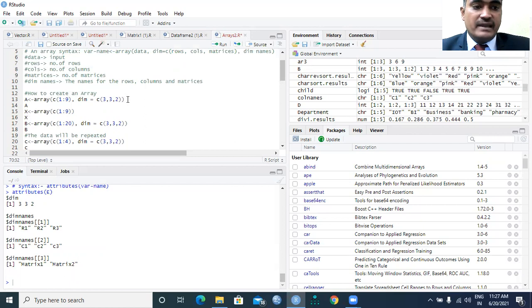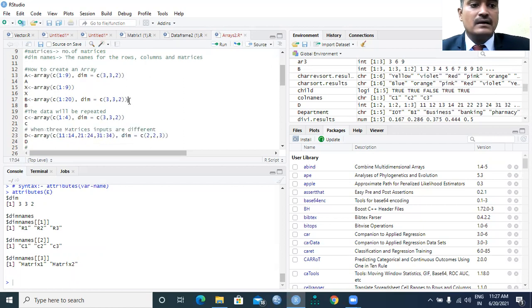So we can create an array, and we need to specify the dimensionality, which plays a prominent role. The first number speaks about the number of rows, the second number about the number of columns, and the third value is the number of matrices. When you do not specify a dimension, it will print like a vector.